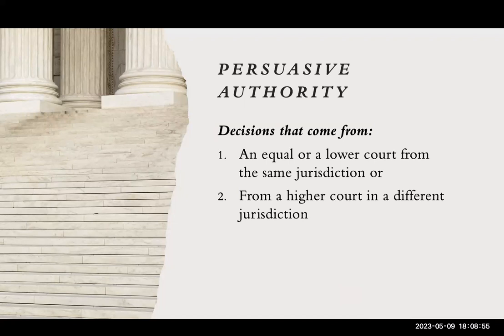It's persuasive only. Another way that this might come about, and it's particularly true in the Western United States, is that in California we have a well-developed system of statutory law, and oftentimes you'll have identical statutes in states like Arizona or Nevada. So you could have the same exact statute in one of those states, and the Supreme Court of Arizona, for instance, construing that statute and making a ruling. Again, a California court in considering that statute could look for guidance from the Arizona Supreme Court, but it is persuasive authority only. It doesn't have to be followed. Another example of persuasive authorities are secondary sources of law, treatises, law reviews, and things like that.